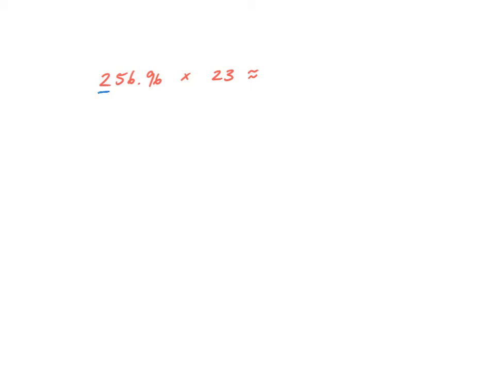So in my first factor, the greatest place value is the hundreds, and 256 is closest to 300. My second factor, the greatest place value is the tens, and 23 is closest to 20. So my base problem is going to be 3 times 2, which is 6. And I have 1, 2, 3 tens in the problem, so I need 3 tens in my solution. My magnitude estimate is approximately 6,000.